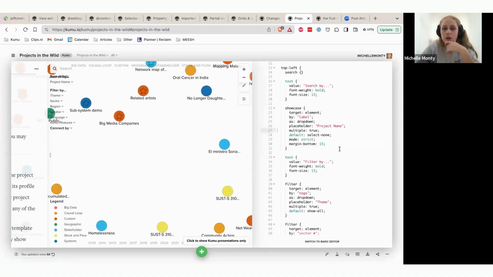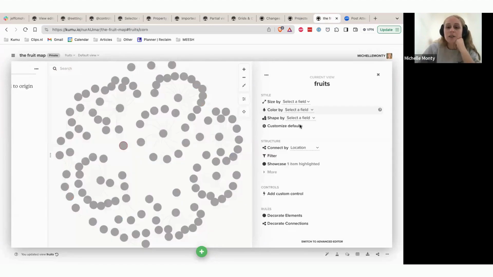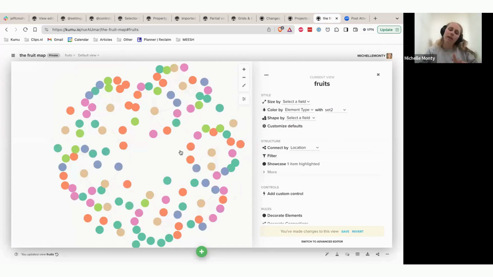Let's say that I'm looking at a map and I've already used this color by to set the color. So let's say I've created this and I do have a legend here, but I ended up wanting to have a different color for fruit specifically. There's multiple ways to do this, but when I'm looking at data-driven decoration, so specifically, I'm creating a rule that applies to all elements with a certain type data, then I don't want to have to do that manually.